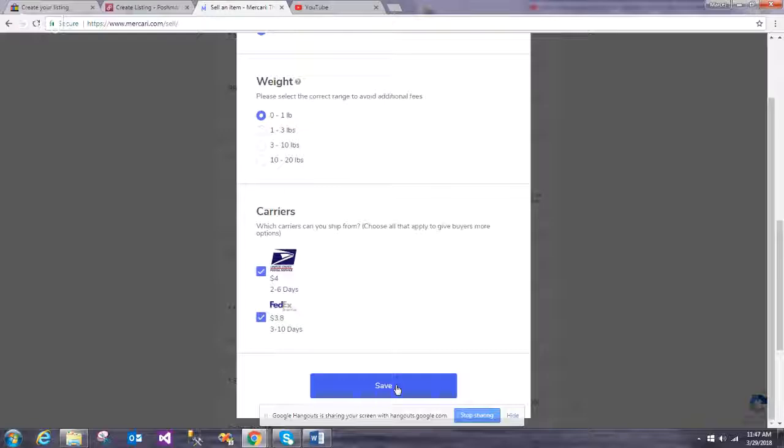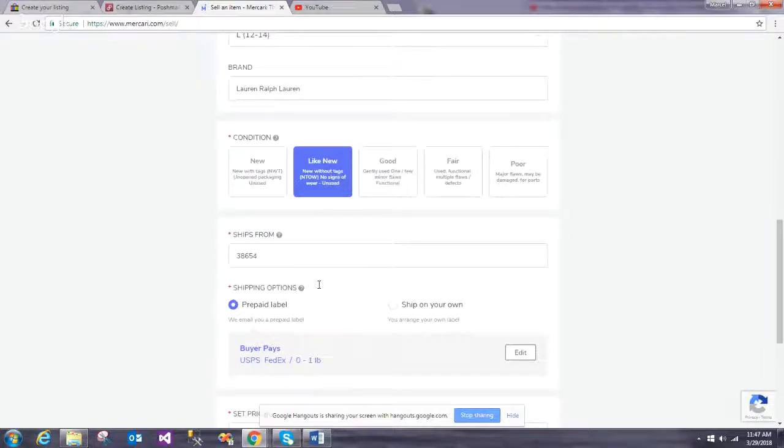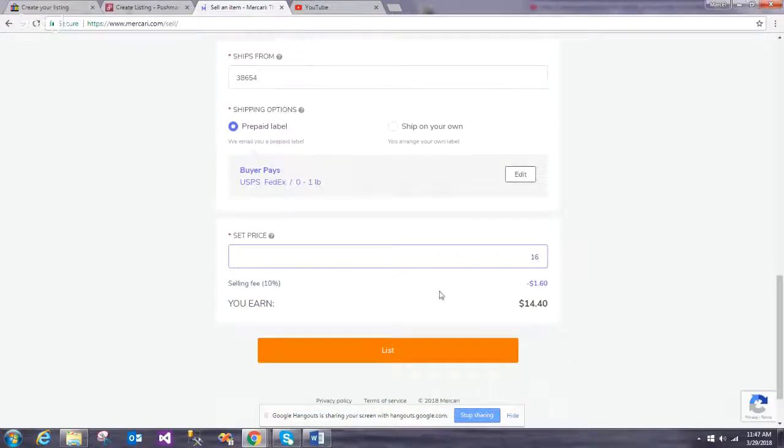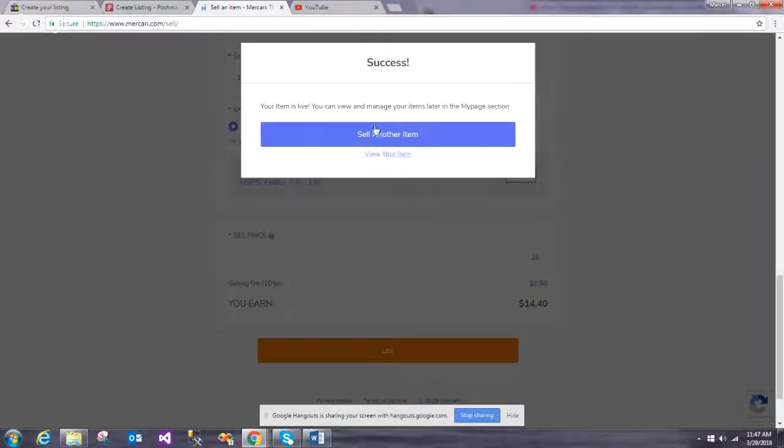So I'll go in there and save, and it tells here all your buyers, and then you put in your amount there. It tells you what your fees are and what you'll earn off of it, which is really great. I really like that because it makes it a little bit easier, so you kind of know where your profit is or where your margin is of your earnings. And then you just list. If it wants to list, I probably did something on it. So now you can either sell another or you can view it.